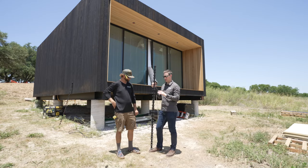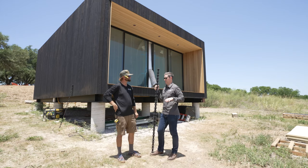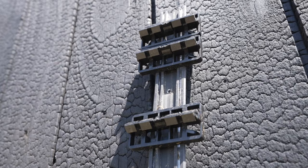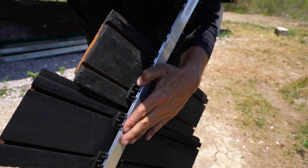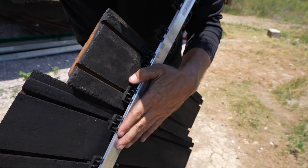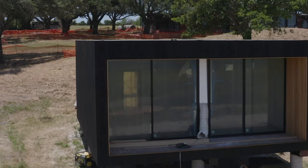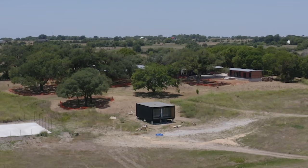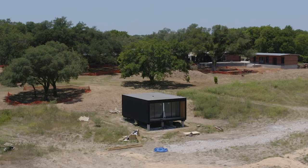Let me introduce you to Brian from Becca Construction. Amazing carpentry on this exercise pod - you don't see any fasteners on this building whatsoever. There's one fastener per board on the entire vertical face, and that's it. They use the GRAD mini rail system from Kebony. Brian, talk to me about how you laid it out and installed these. It was his first time working with it and he was very surprised how well it works and how strong it is. There's a bit of a learning curve on the corners, but it worked out really well. The whole building took about 35 to 40 hours for all four sides.